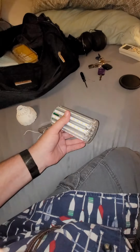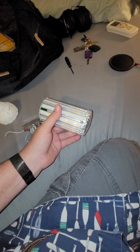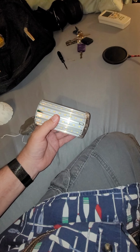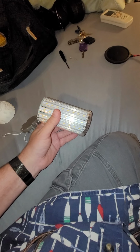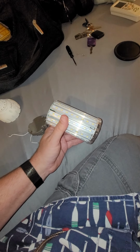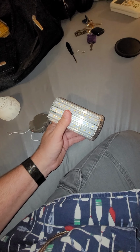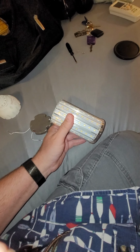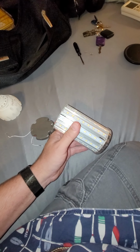This is actually the third one of these lights. I have two of the smaller ones that are only, I think, 25 watts. And I've got them in my garage light in the backyard. And they have survived where nothing else has survived. Every LED or compact fluorescent I've put in those fixtures has died within a matter of a month or two. And these things are still going strong after over a year.